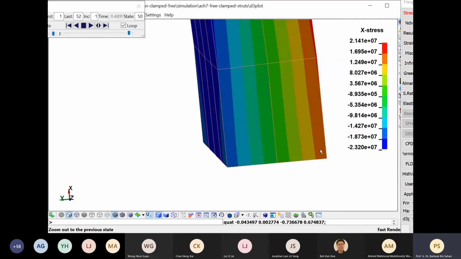You have high values on one side, positive, and another high, almost equal in value, in the negative. So that's characteristic of bending. On one side is positive, on the other side is negative of almost equal value. So that's what happened at the place where we clamp. That means there is internal bending occurring.